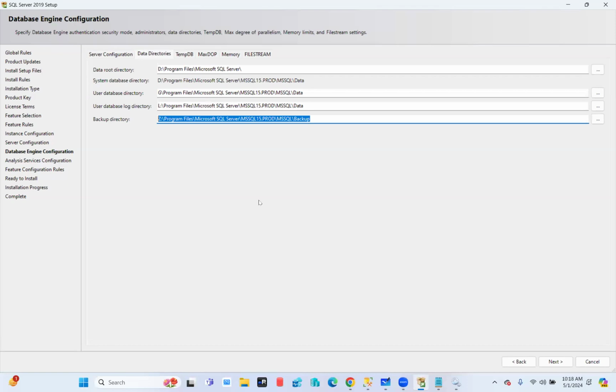Yes, sir. Suppose we keep all our data files in a single drive, what will happen? It will affect the throughput, right? It will affect the performance, yes, sir. So what we are doing is keeping multiple drives according to the different files, different directories, so then the performance will be better, right? But both are in the same drive only, right, sir? Even if you create multiple folders, both are in the same drive only, right? No, not folders. I am talking about drives. Yes, sir. It will improve.